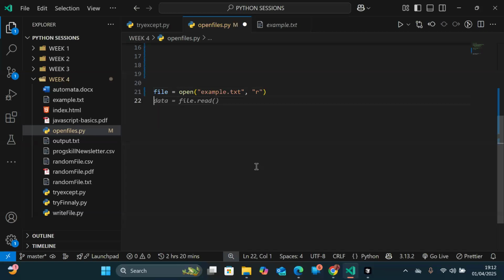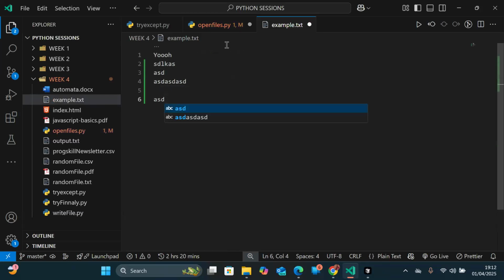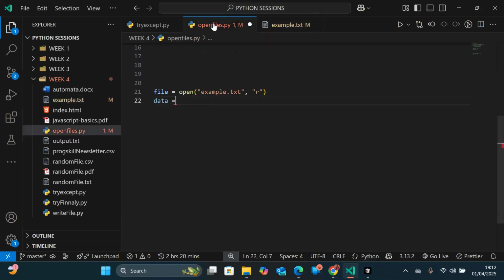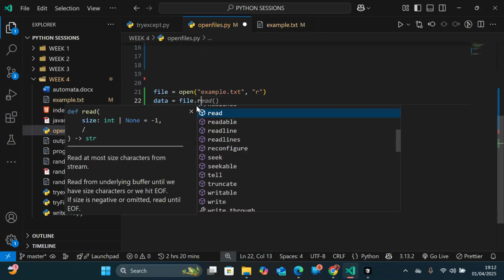Then, of course, now I can pass the data, the data inside that file, which is any text content that will be here. So I pass the data as file.read.